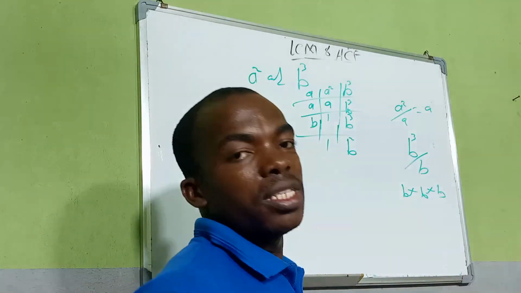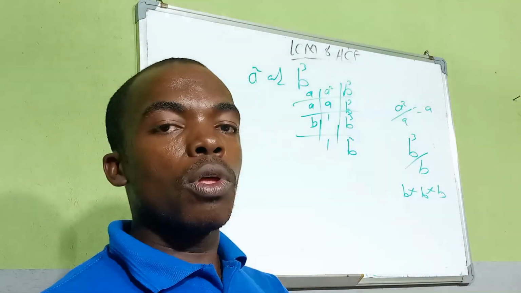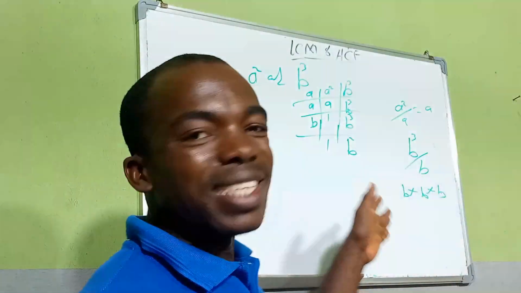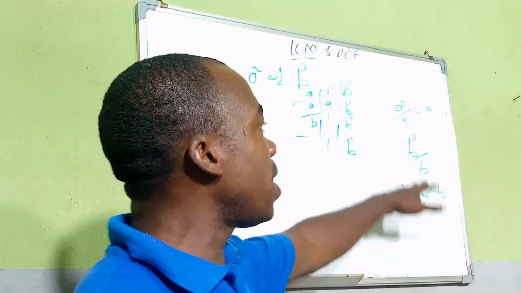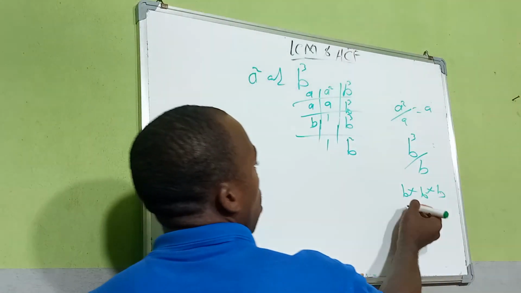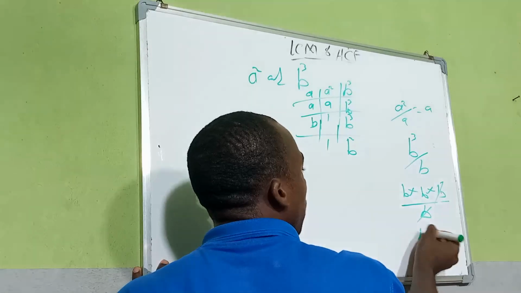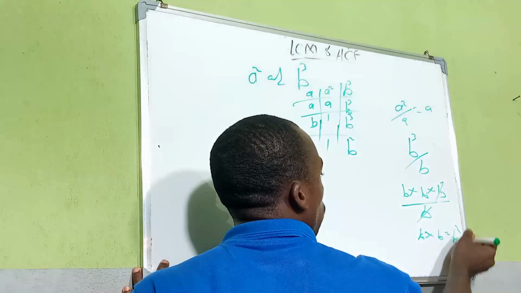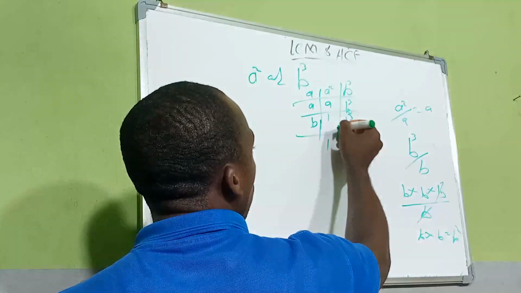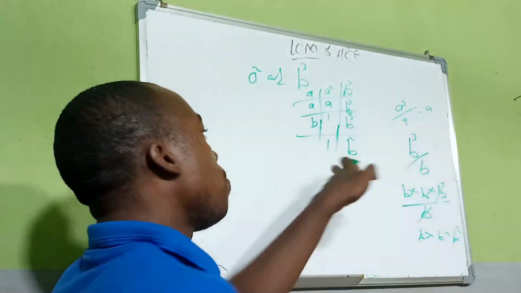Remember when we did division, so if you have not watched our former videos, go back to our letter for number. There was a place I taught something like this. So we'll have something like this: B, then one B kills one B, remaining B times B, which is B raised power 2. You understand? So if B divides B raised power 3, we will have B raised power 2 remaining.